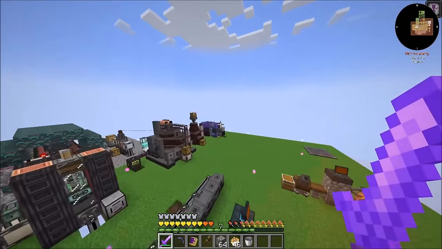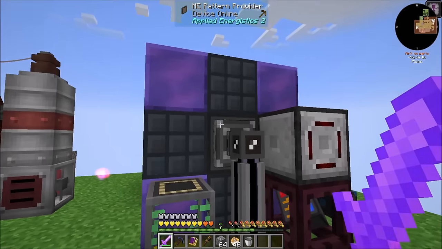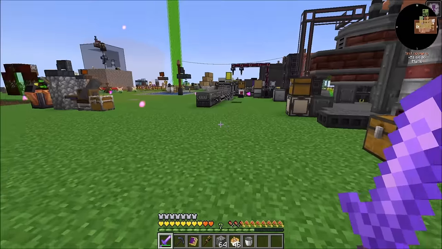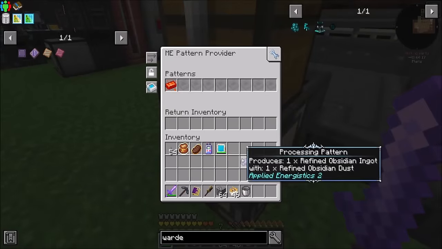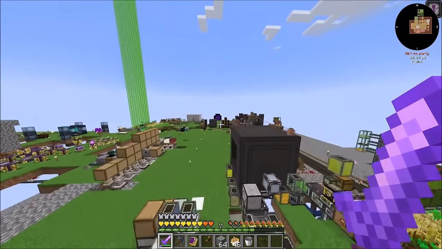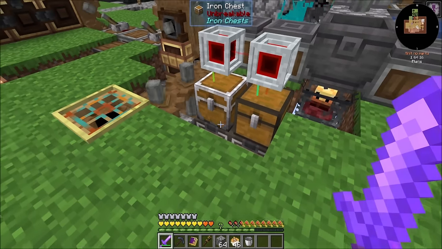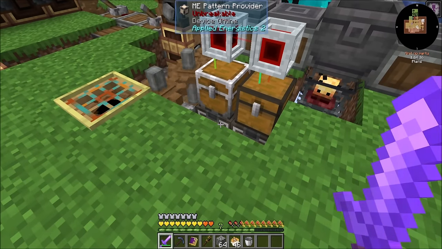A lot of things, right? So, yeah, you go in there, and you go in there. And then refined obsidian can go in here. And the plate can go up here. Cool. And we're going to have another plate recipe very soon, aren't we?